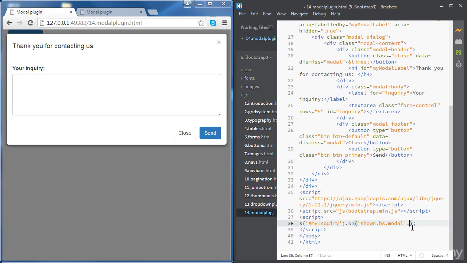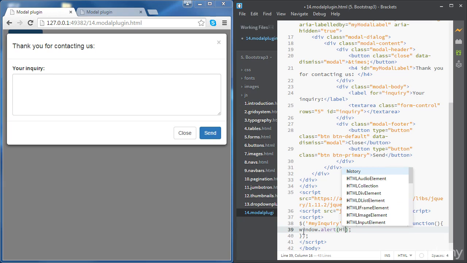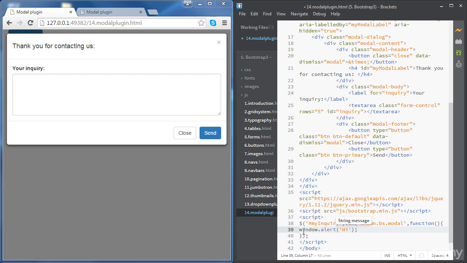And then let's write a function that will send an alert message. So function, no parameter, and let's send an alert message, window.alert. For example, "hi".